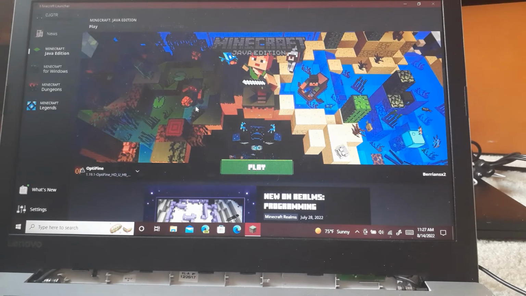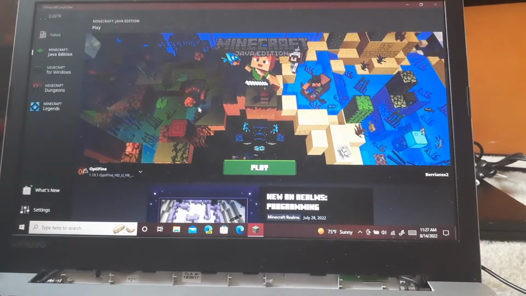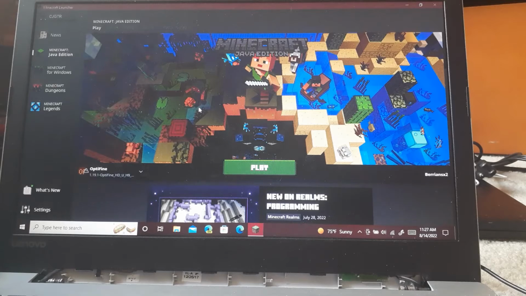I've got my Minecraft launcher open, as you can see, and we're going to go on a server I like to play on. I'm going to show you the performance we get, and then I'm going to install the driver and we're going to compare. And hopefully it will really help, because there are a lot of people with systems like this that would benefit a lot. And not just Minecraft.